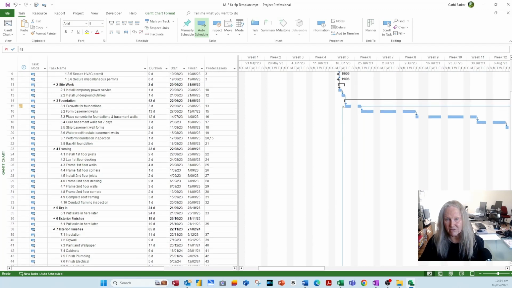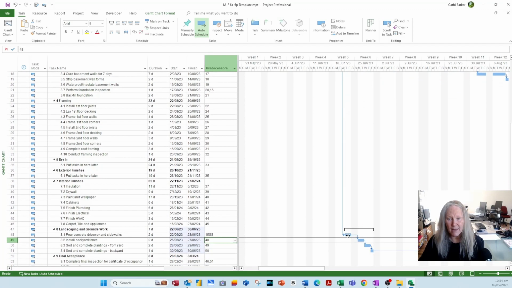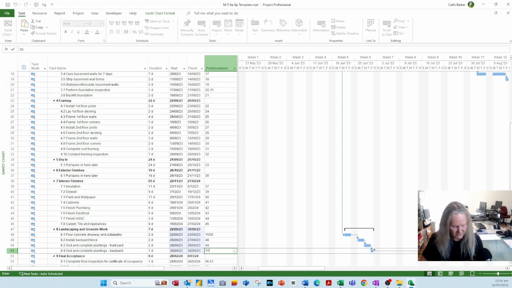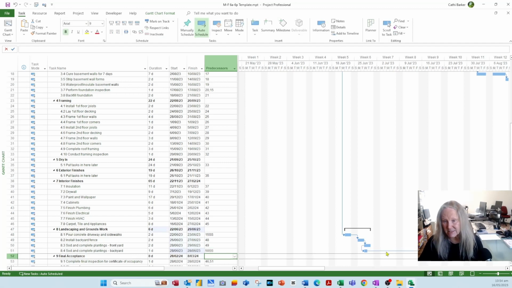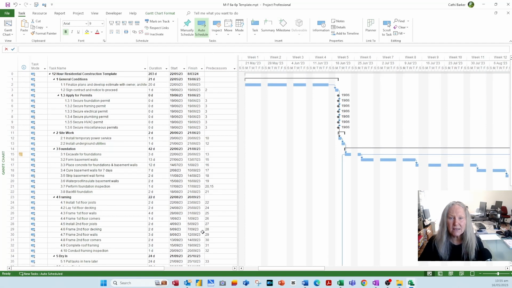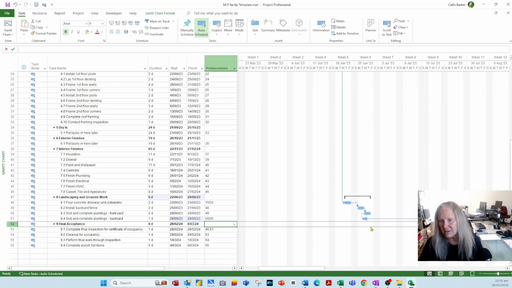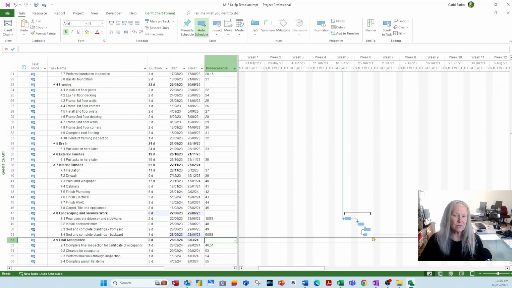And so I can see the foundations are going to happen at the same time as the landscaping and the groundwork. I'm also going to make these two happen at the same time, so 50 SS, so they both start at the same time. And that has had very minor impact on my project, but every little bit counts.